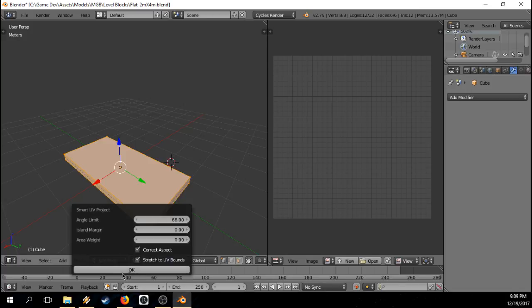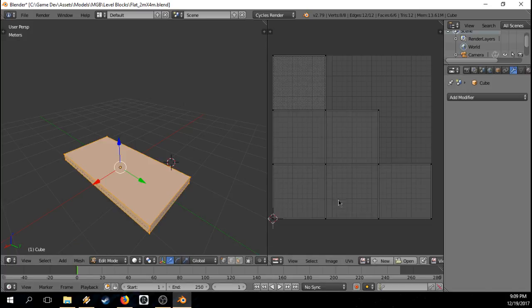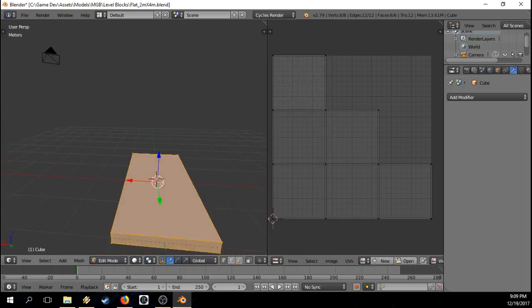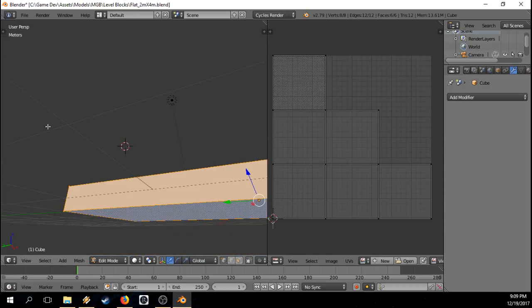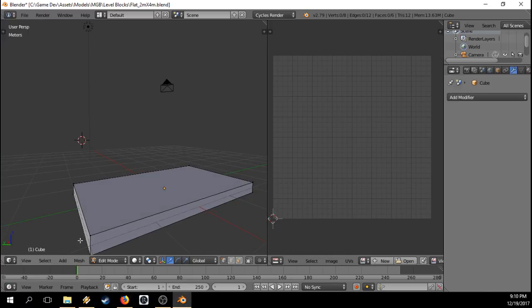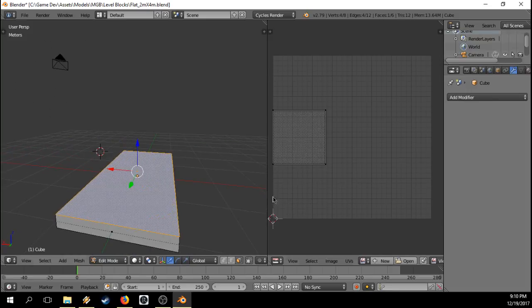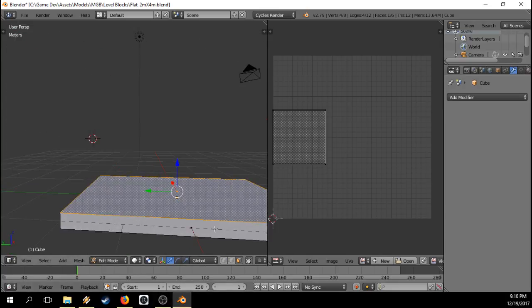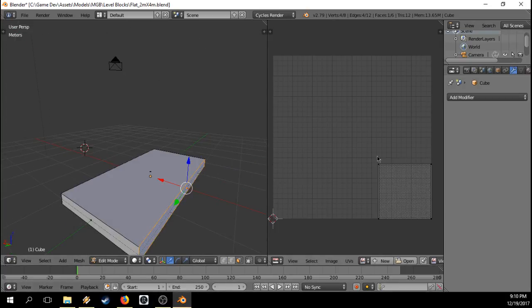The defaults are usually fine, and it created 6 nice squares for us, because it's a cube, it has 6 sides, but it's not the right shape. Let's select this face. It's not the same shape. You have a square here, but that's a rectangle, and this is a narrow rectangle.